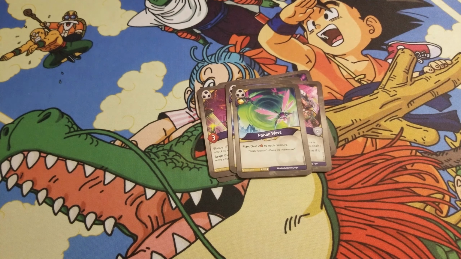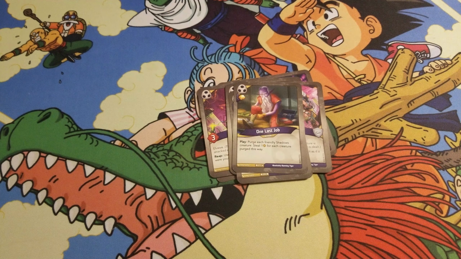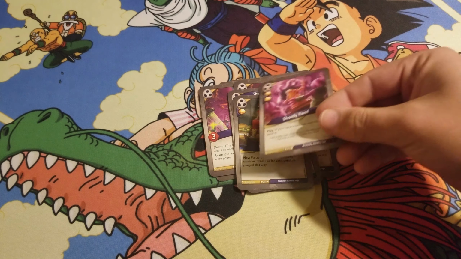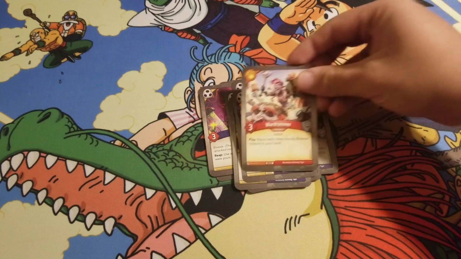1 Poison Wave, that's alright. 1 Last Job is pretty good. You gain 1 and then purge each friendly Shadow creature, and you steal 1 for each creature purged this way, which is always nice. Then we have Ghostly Hand. After you use the Last Job, you can use the Ghostly Hand, steal the rest of it. It's pretty good. Oh, I got a card I've never seen before, but we have another War Drummer.